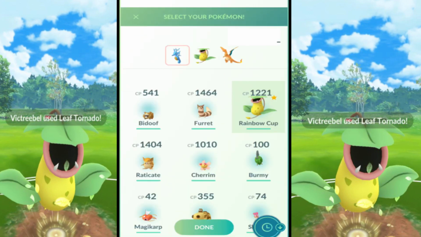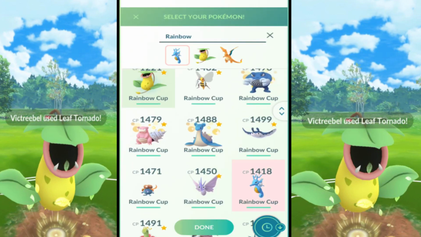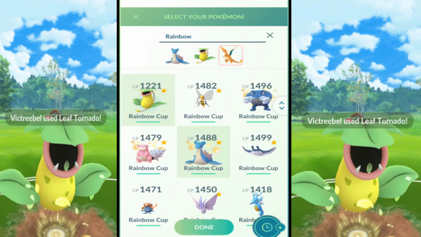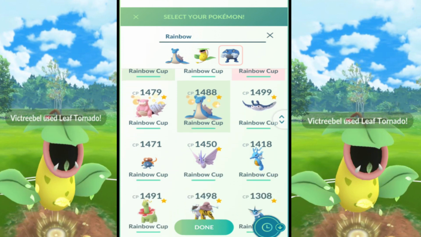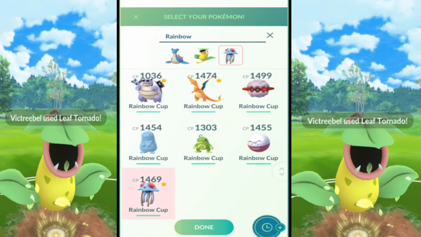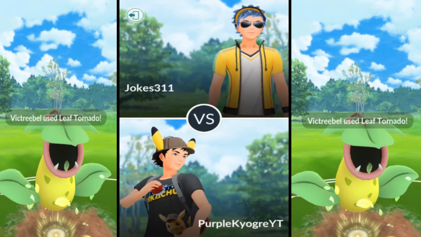Sorry, I forgot to edit this part out of me selecting my Pokemon. I thought I did. Sorry about that, guys. But let's see which Pokemon I use. It's going to be, I guess, Lapras, Victreebel, and Poliwrath. Is it going to be? It might not be best to use two water types either. But again, we're just practicing. Yeah, sorry about that, guys. I forgot to edit that out. But I guess you guys don't mind.